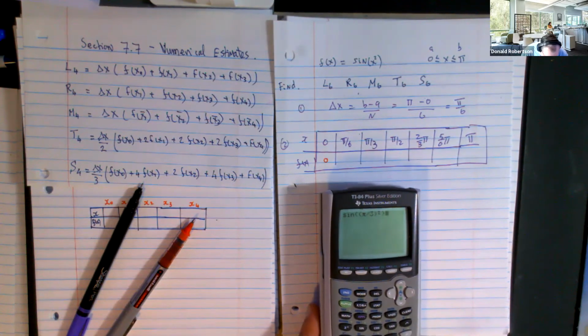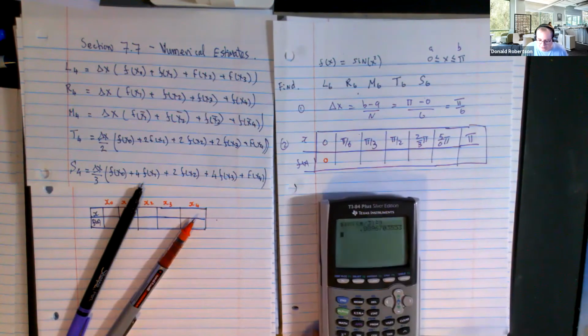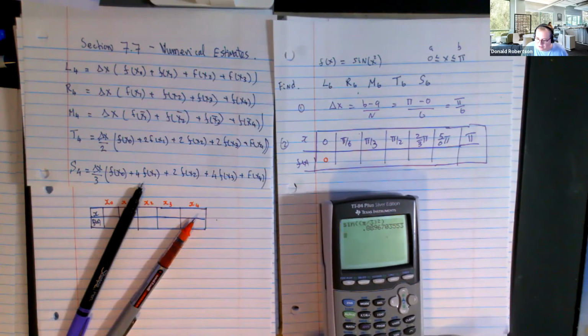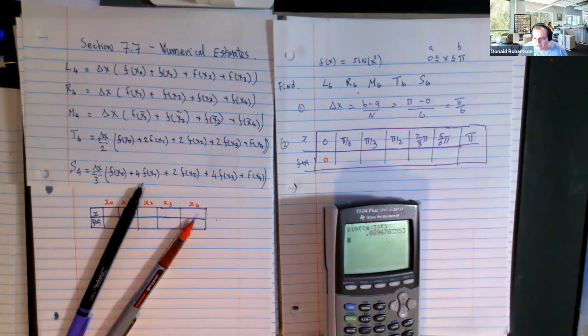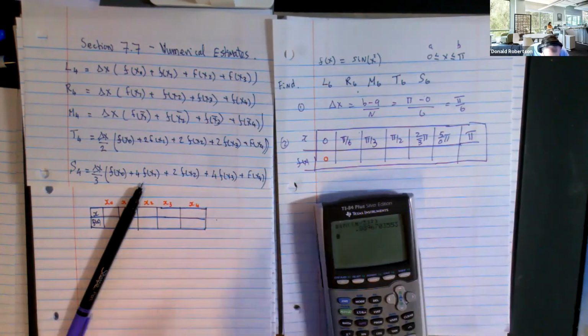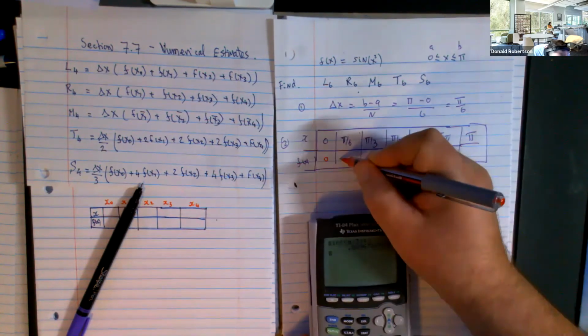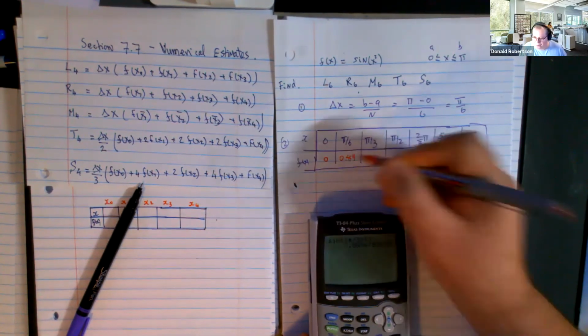Now, when I hit that, you can see I get a really, really accurate answer. And if they wanted it to 6 decimal places, can you imagine? Okay, you only do it once. So that's the only saving grace, right? But you do it anyway. I'm going to cheat and just do it to 2.